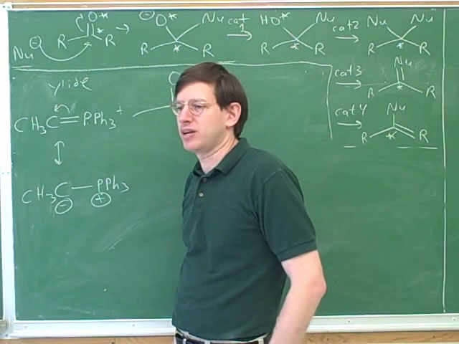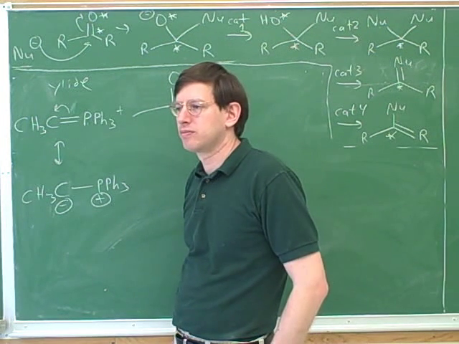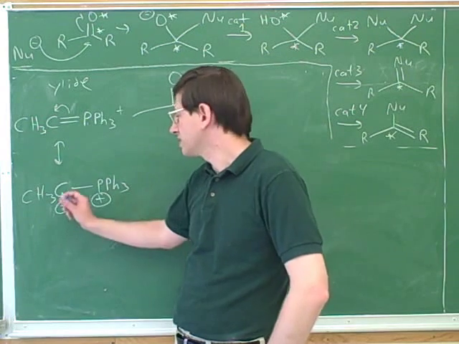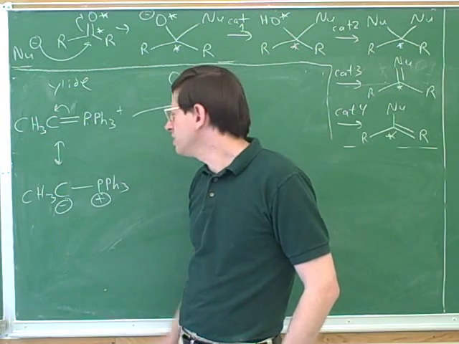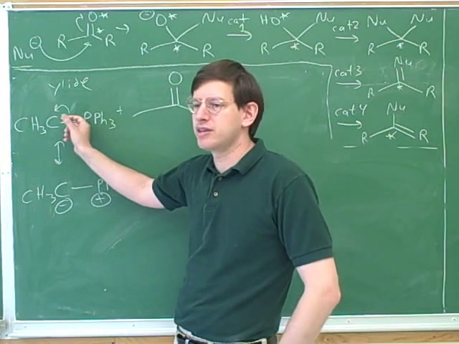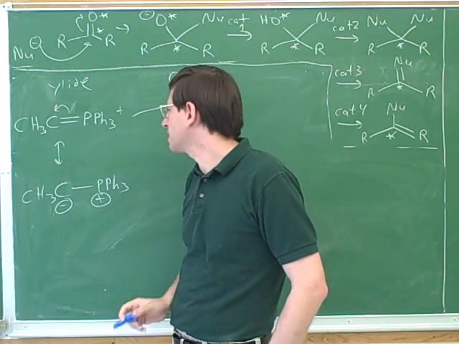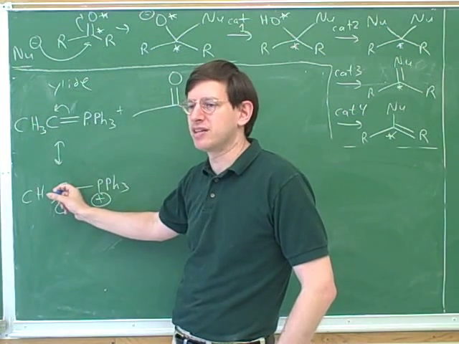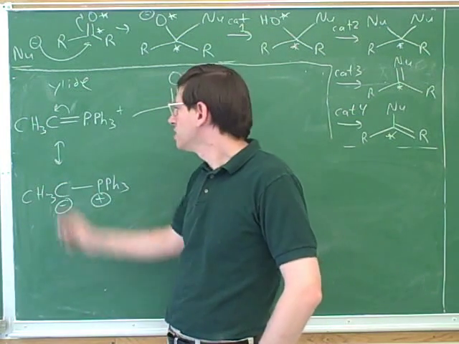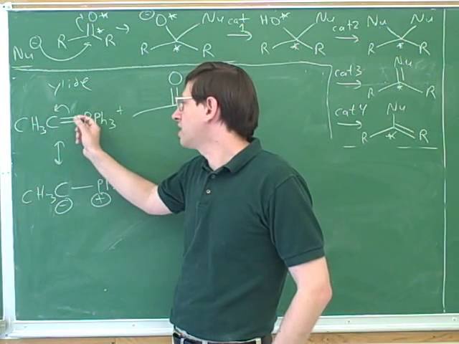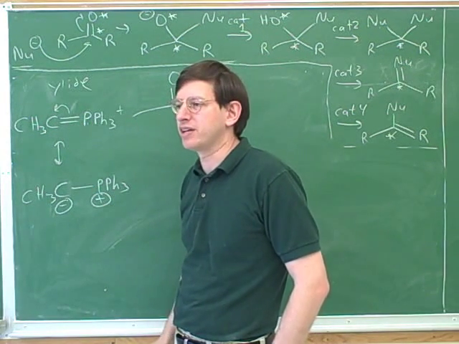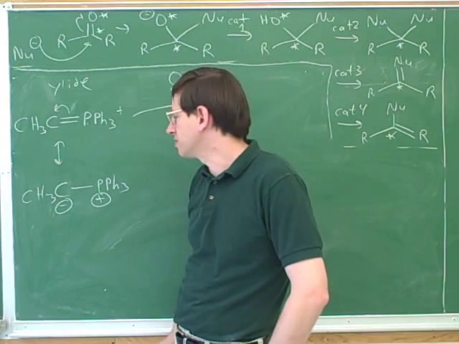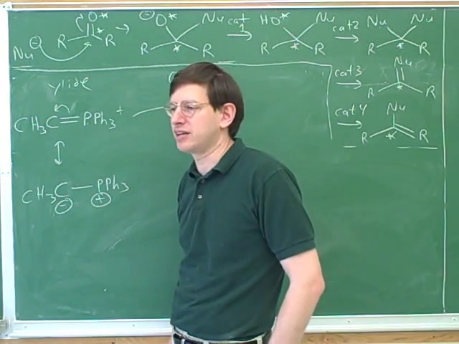So who is the nucleophilic atom here? The carbon. Because it's got the negative charge over here. Usually people don't actually draw this resonance form. Usually we're going to draw this resonance form. But you need to know in the back of your mind that the reason that this carbon is nucleophilic is because there's a resonance form where it has a negative charge. Okay. So basically what we should say is this carbon-phosphorus pi bond is nucleophilic. The carbon-phosphorus pi bond is nucleophilic. And it's the carbon that's going to be acting like the nucleophile.